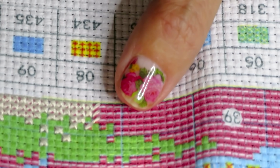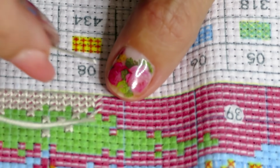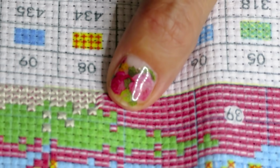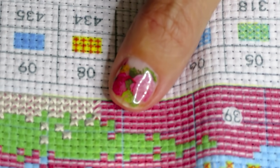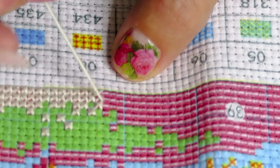Maybe we have time to finish. That was an email on my cell phone popping up with this lovely music. I'm really trying to do it fast.